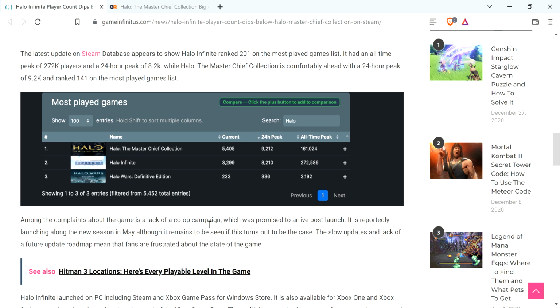No matter the game, I like campaign co-op. Plus also, you're talking 1,000 extra players at a 24-hour peak. Just the fact that now you're not going to get to 272,586, which was the all-time peak for Halo Infinite. They're not going to reach that. I mean, you can't imagine that they're going to be reaching that anytime, realistically speaking.